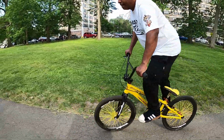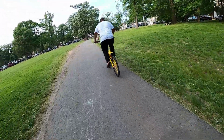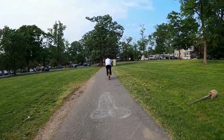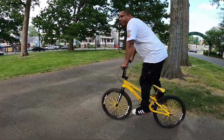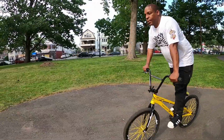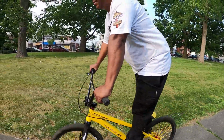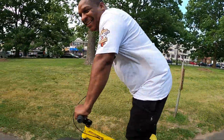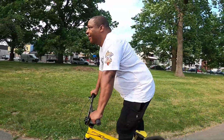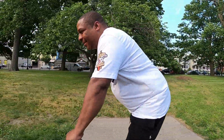Let me see you get some pedals, get some cranks in. Oh, I can get some cranks in. There we go. This isn't bad though, standing up. Yeah, once you get used to it, it's not even a big deal. And you actually look a lot more stable on the bike than some people I know. You look real stable right now. Some people be just fidgeting and looking real weird on the bike. So you ahead of the game, man.